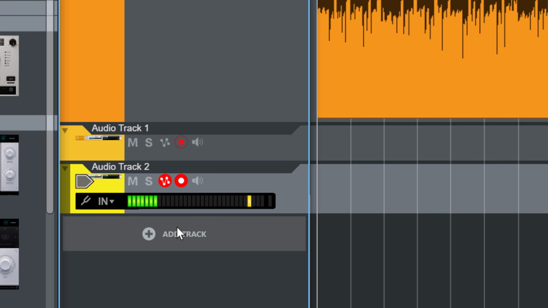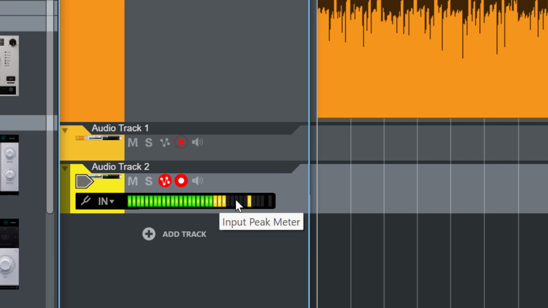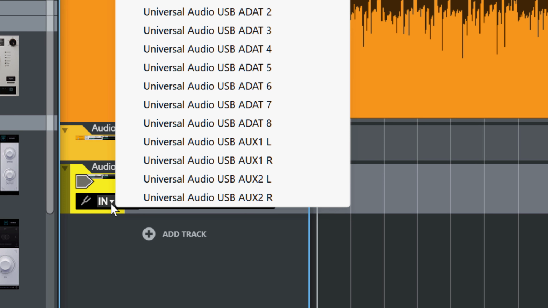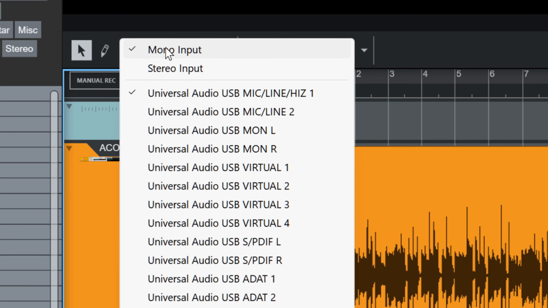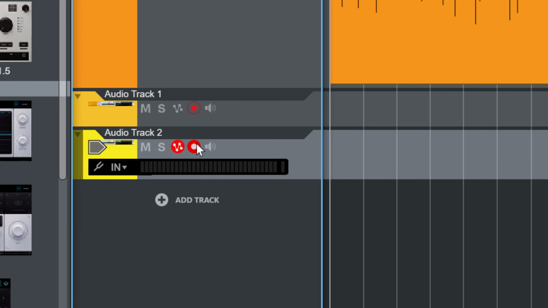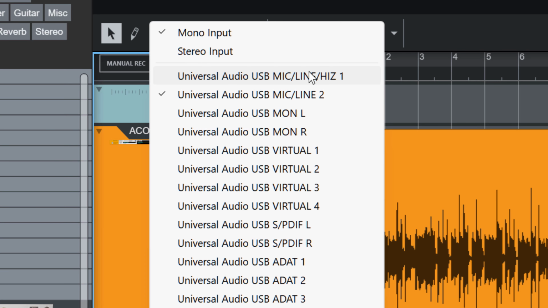Now, if you hit add track and you don't see this meter jumping, then click on this input and make sure that you select your PreSonus. You may have different inputs. Make sure that you select either your line 1 or your line 2, depending on where you got your microphone plugged up to. That is where it's going to feed. So if I have my microphone plugged up in line 2, test. If it was plugged up in line 2, you would see the meter jumping, but it's not. It's plugged up in line 1.